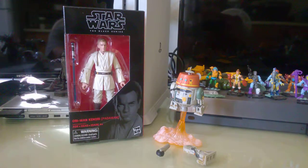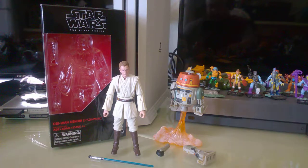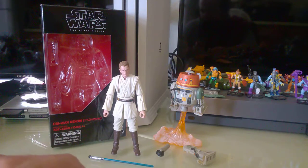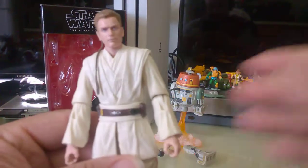We'll be back in the blink of an eye. And here we are. We're back, and we have right in front of us, out of the box, young Obi-Wan in Padawan form. And this figure is a real surprise and delight.